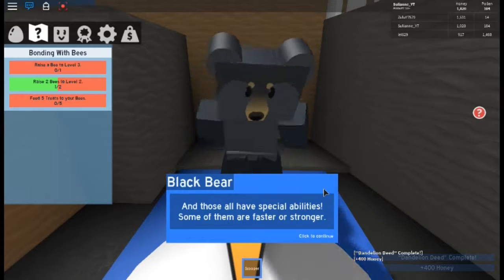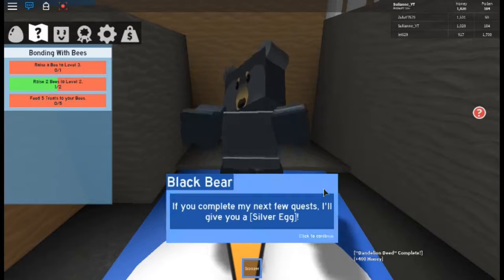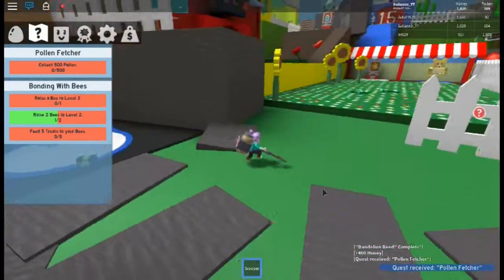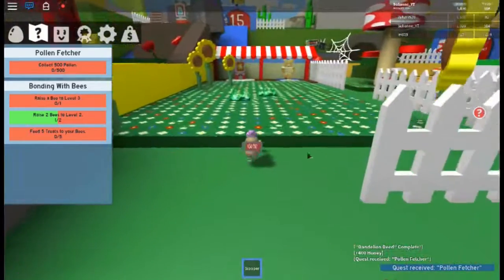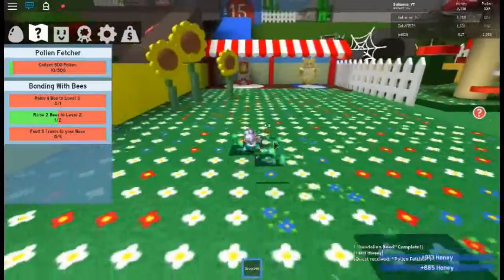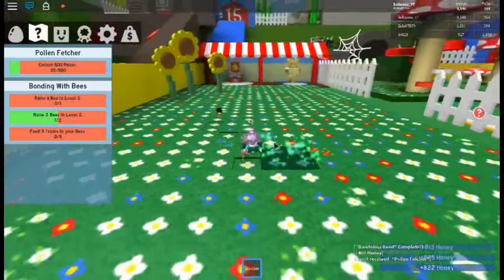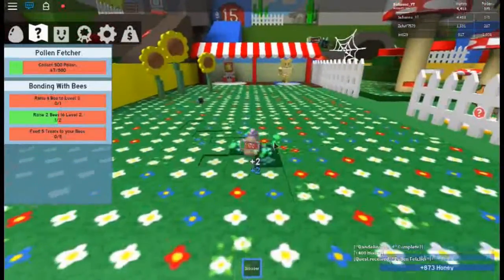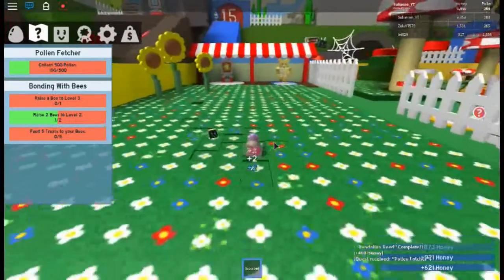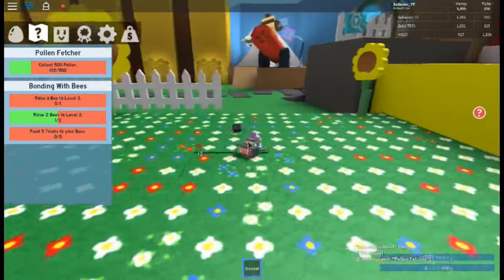At low levels, Black Bear will keep giving you quests one after the other, but after a certain point, when you've completed a quest very quickly, he will not give you another quest for an hour. So it makes sense to complete those and move on to the next thing, and we'll keep discussing priorities with quests as these videos move along.